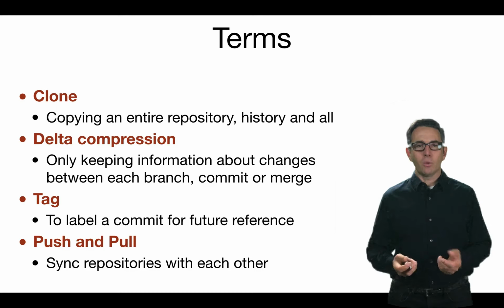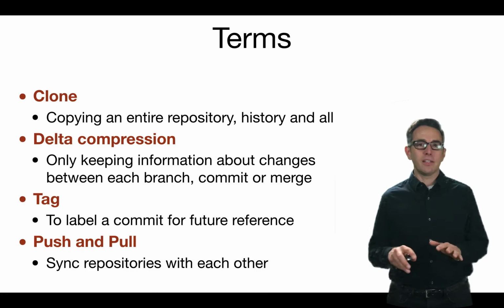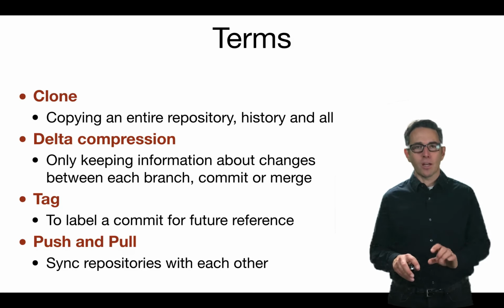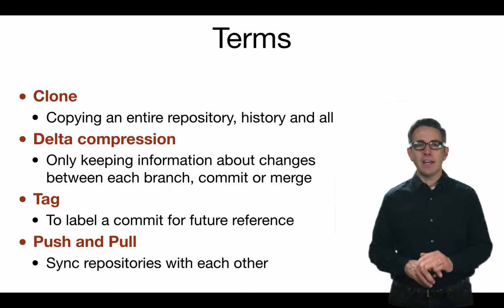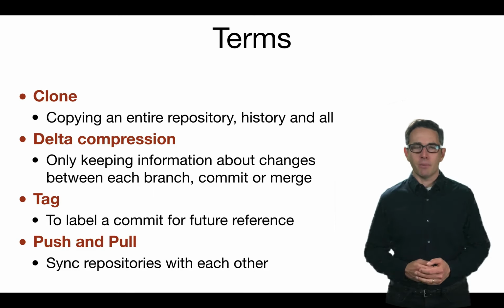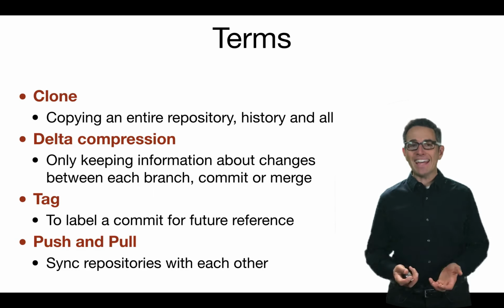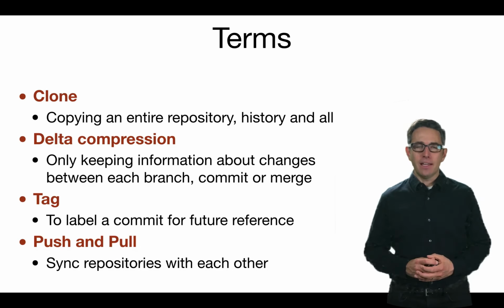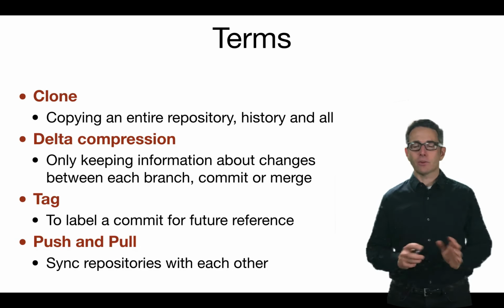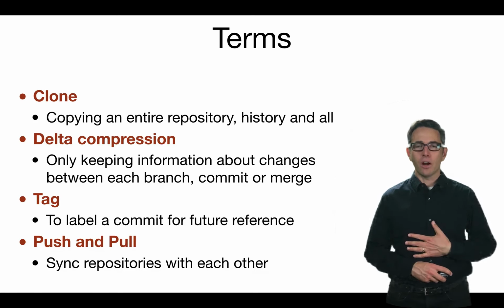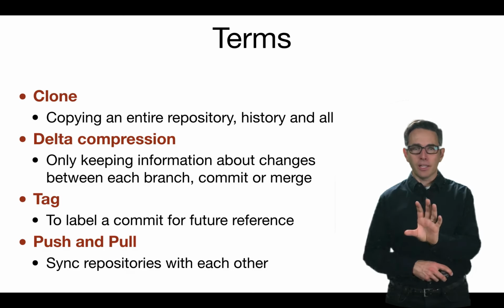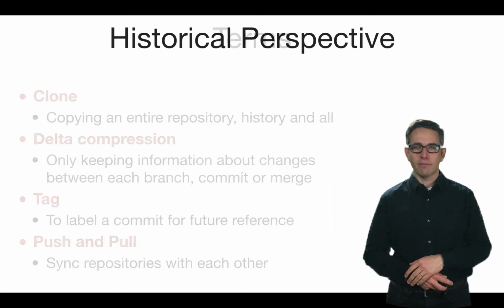So at each commit, the abstraction is that we're completely copying the code base. But the way software change management works is they only copy the very smallest amount necessary to keep the amount of hard drive space that you're using minimal. The process of tagging is the process of naming a particular snapshot, for example, giving it a versioning number. And then pushing and pulling is the process of synchronizing different repositories. For example, taking the repository on your local hard drive and synchronizing it with GitHub, or pulling from GitHub and synchronizing it with your local hard drive.